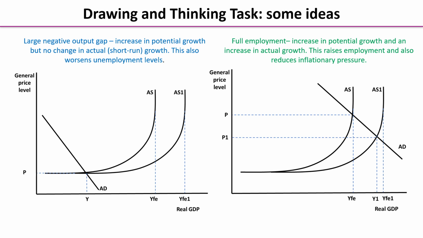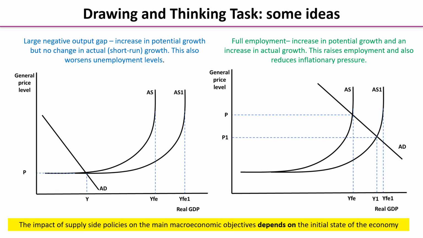So what can we conclude from this about the effect of supply-side policies? It could be exactly the same supply-side policy that was being employed in both of these two examples. Well, what we can conclude is that the impact depends on the initial state of the economy. It depends on where you're starting from with your actual level of growth.